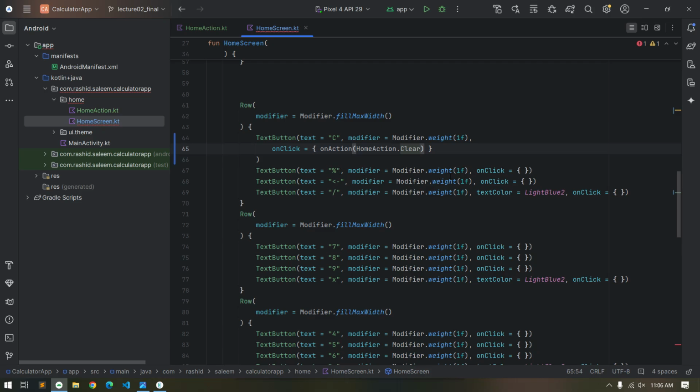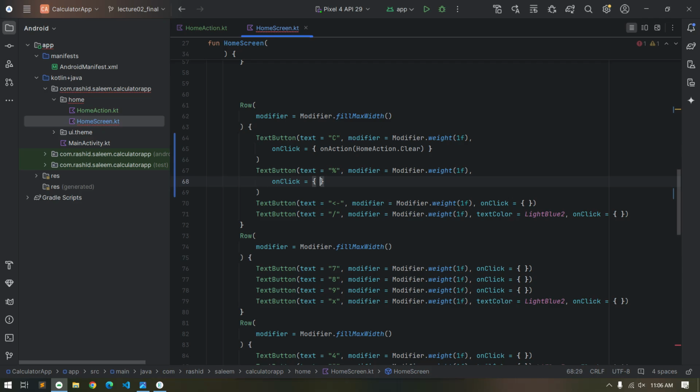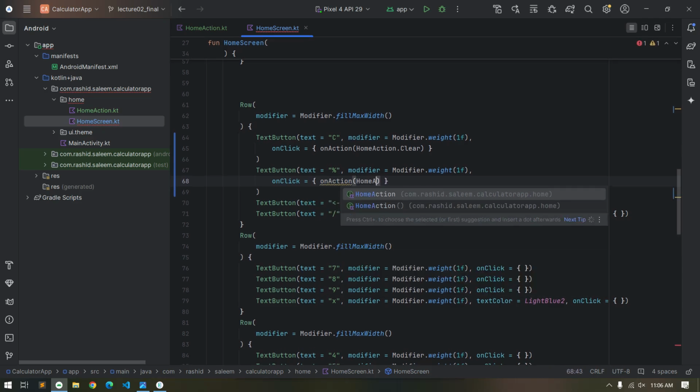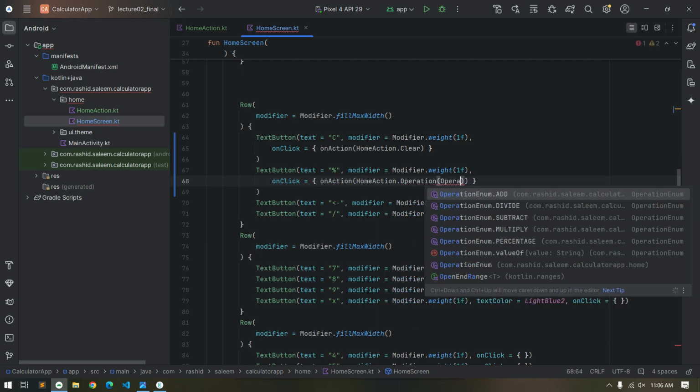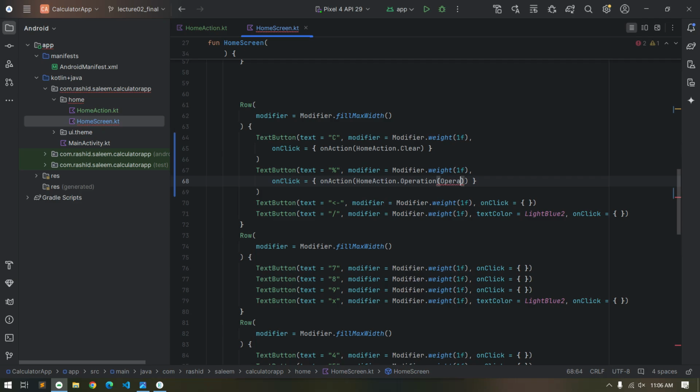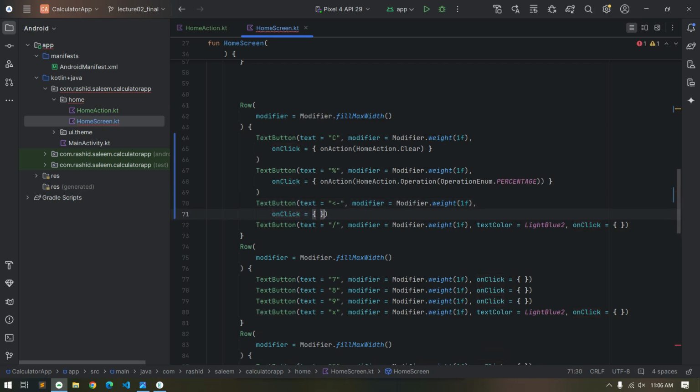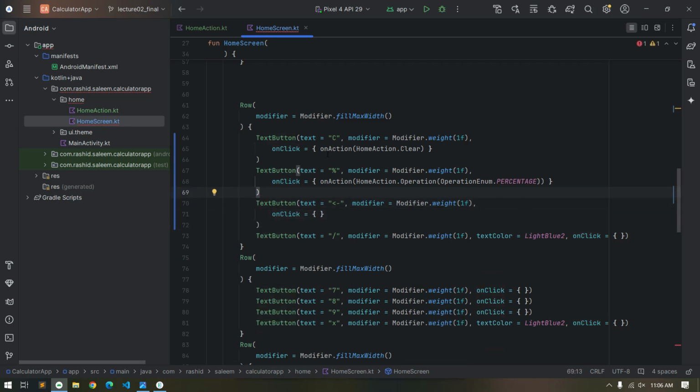And for this percentage operation, we will pass the action HomeAction.Operation, and the operation enum should be percentage. Same for this backspace. Actually I will copy this one for the simpler operations.